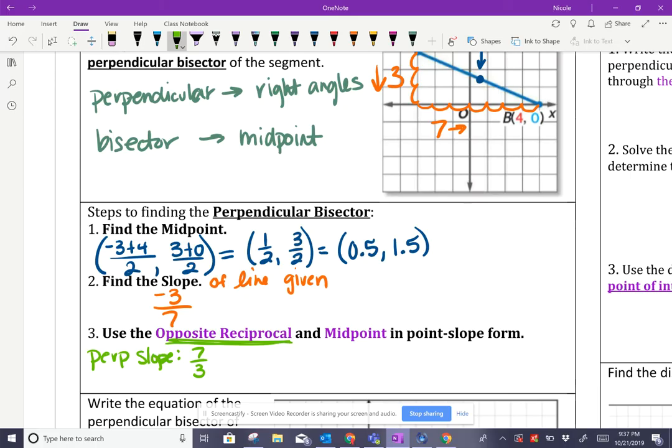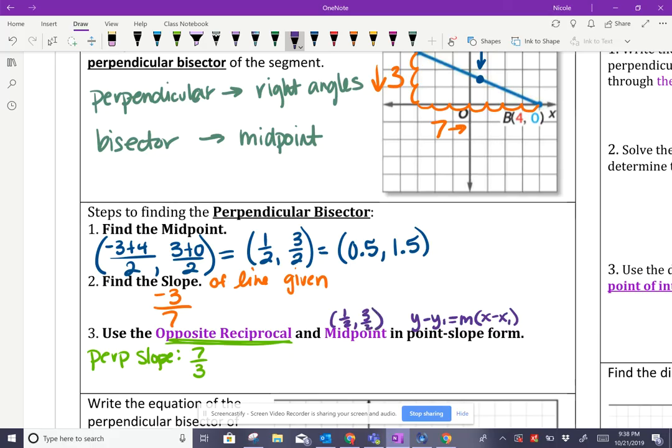And then I'm going to use that midpoint, and I'm going to write an equation. So we've got, remember, point slope: y minus y1 equals m times x minus x1. We just did this, I promise. So we take that midpoint, that's going to be our point, which is at 0.5 and 1.5. And actually for this, you might prefer it to be in fraction form. It doesn't matter to me at this point, but if you end up going to slope-intercept form, it's going to be easier to multiply with the fractions than with a decimal.